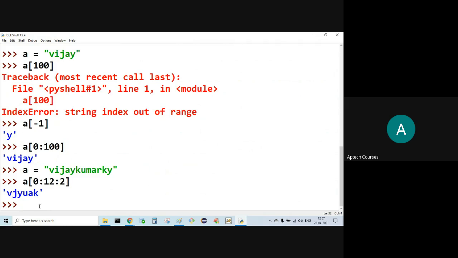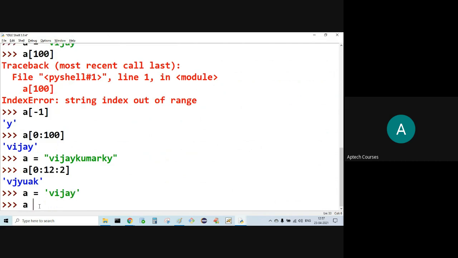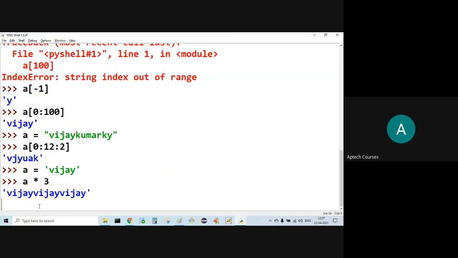Now we can also do, let's say here, A into 3. 3 times this string will be displayed.